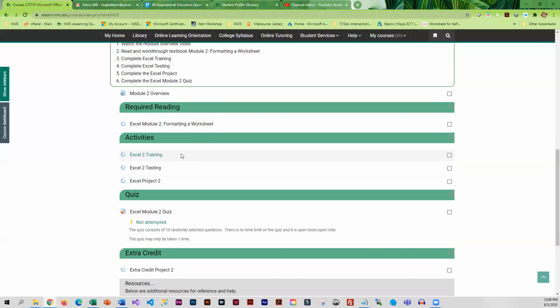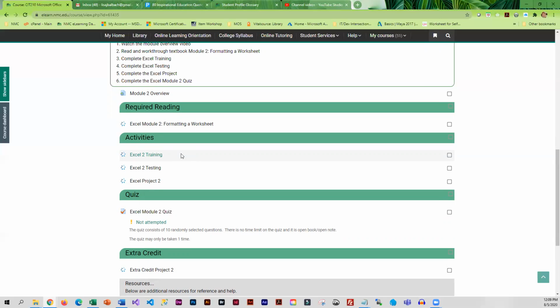And the training and the testing exercises are identical. With the training exercises, you have an unlimited number of times to go in and complete them and submit. It does not let you move from one task to the next until you get the task correct. So the only way you aren't going to get all the points is if you don't complete the whole thing.